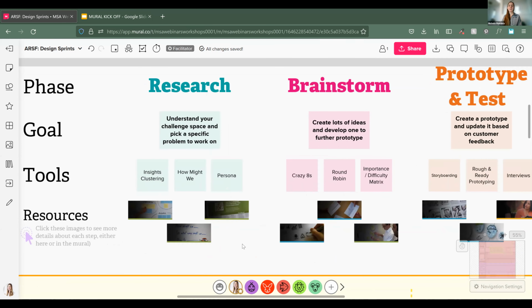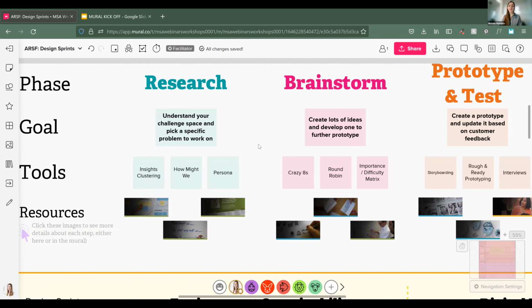So when we're looking at research, our goal here is really to understand the challenge space, right? So the three challenge areas that Leo mentioned for ARSF, and this is intended to give your team a really good space to dive into that space. All these challenges are very big challenges, right?